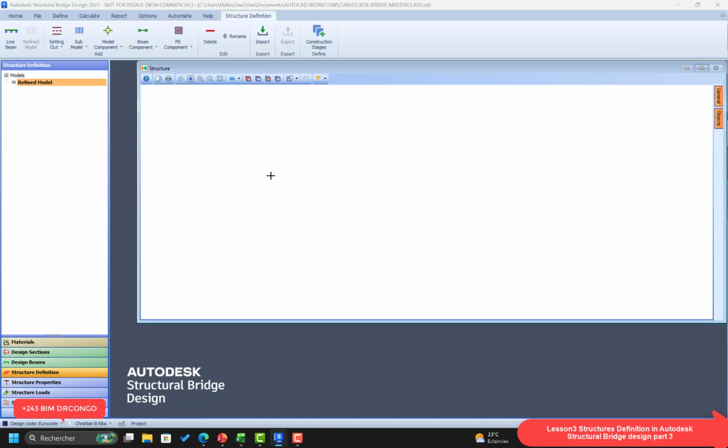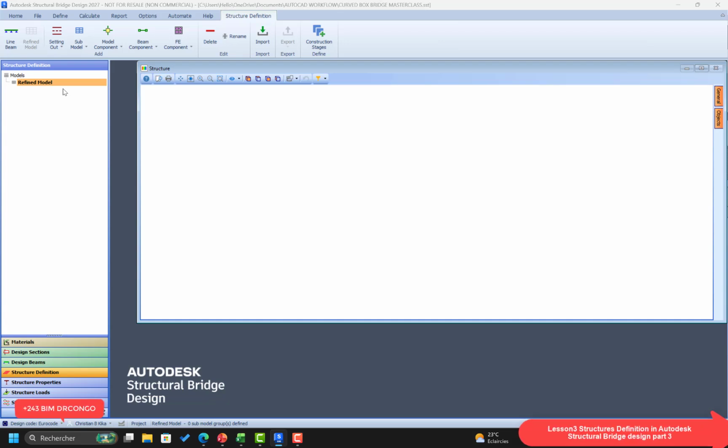The refined model gives you the possibility to export models from other software like Revit, Midas Civil, Sofistik, SciBridge, and Autodesk AutoCAD 3D. For our case, we're just working with this option.